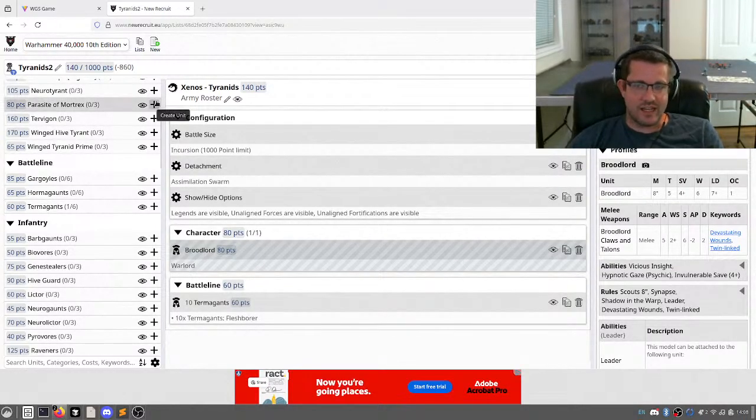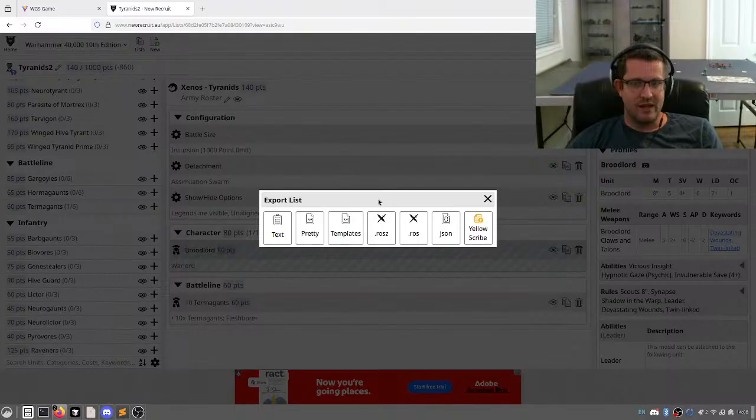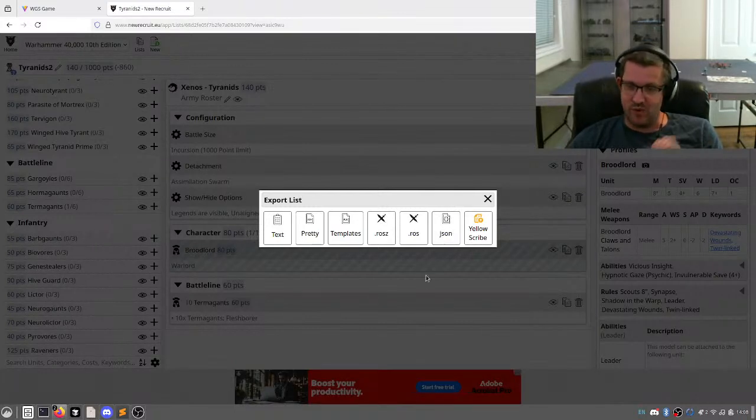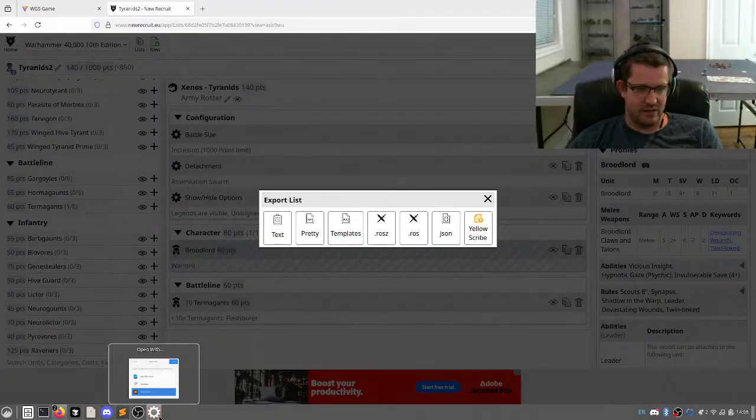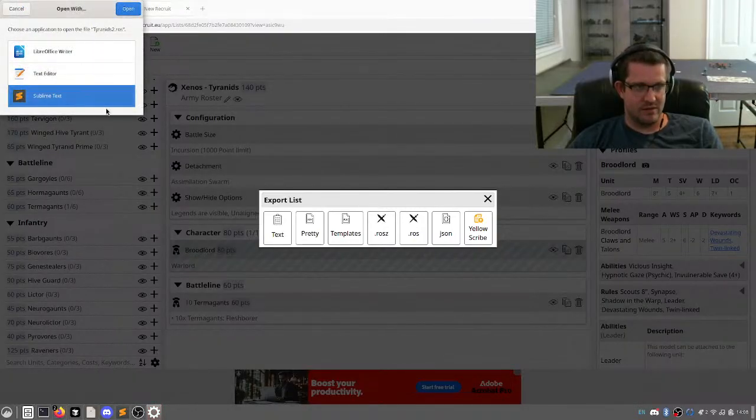And then you just have to export the list. That's this export button. Now there's a few ways you can export. You can export a ROSZ or a ROS file. These are both XML files. And apparently they've added JSON, probably been there for a while, and I just haven't brought the screen up very much. I definitely want to work with JSON instead of XML files. But you download one of these and you can open it up and see what the XML file looks like.